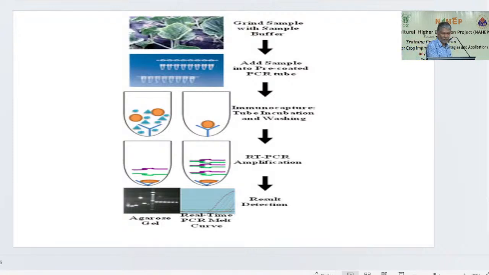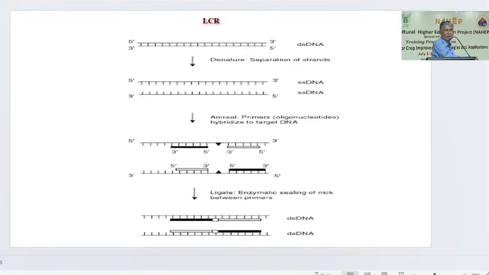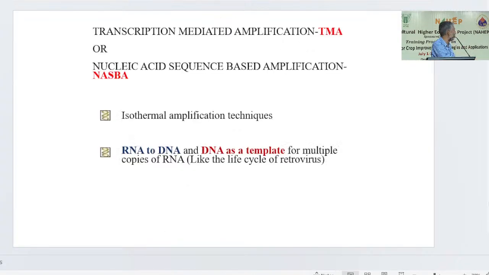Right? So that's what it is. Now coming to ligase chain PCR, this is what was a big thing when I was doing it in 1994-95. Nowadays nobody uses it. They just take two primers, and instead of a Taq polymerase, they use a ligase enzyme. Understood? Denaturation has to be there. So every cycle, if they join, that means the band is there. I'll show you the picture, you will understand. This is called LCR. So this is one primer, this is one primer, and in between there will be a ligation. So you get a bigger fragment. Okay. So that is how you get it.